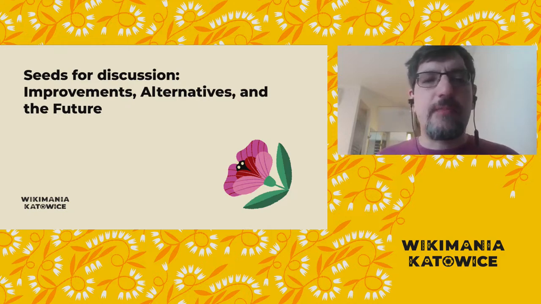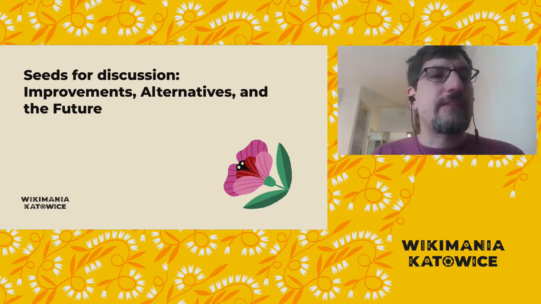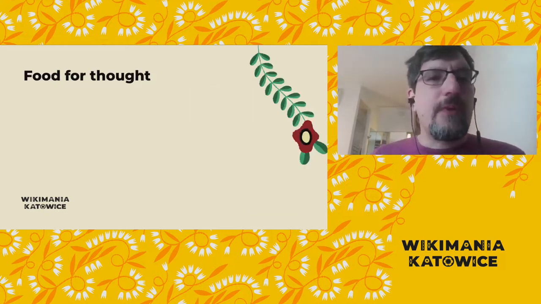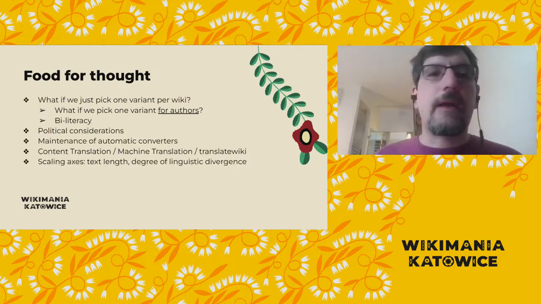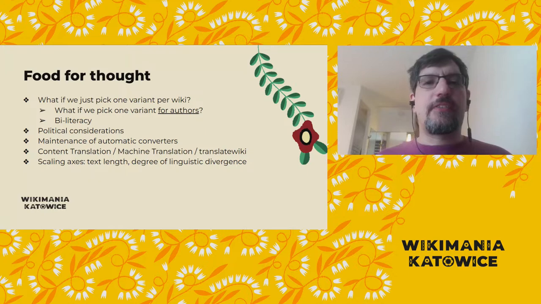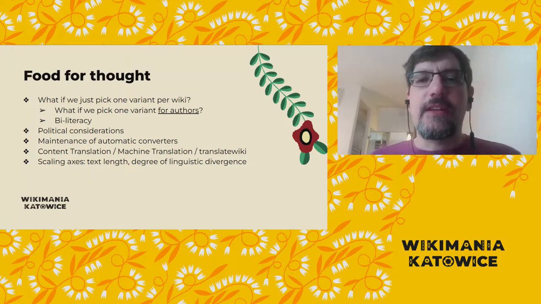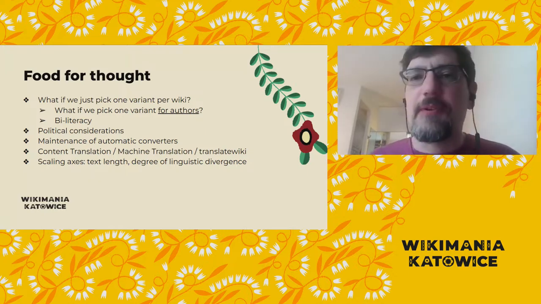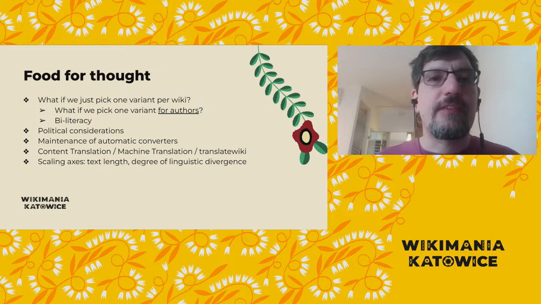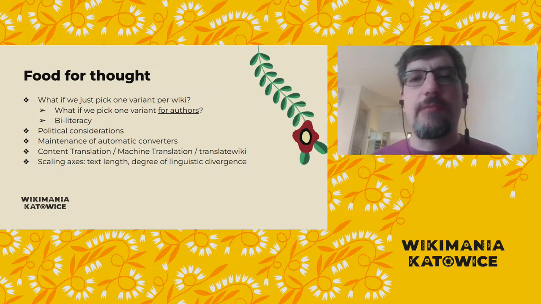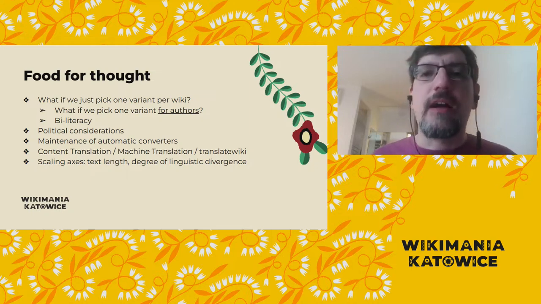So, can we do better? This is food for thought for you all. Next slide. So for every wiki on which we enable language converter, we need to consider the cost of the alternate solutions. Perhaps the variants should be treated as separate languages with separate wikis. Perhaps we should insist that all the author content use a single variant. Often the decisions made here are as much political as technical and reflect community desire to work together or be considered one or not.